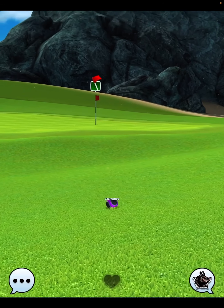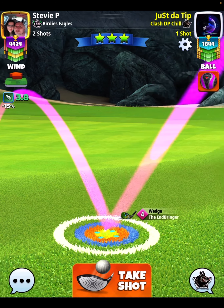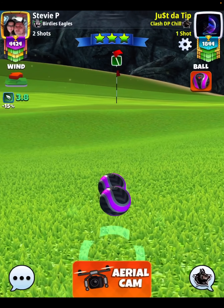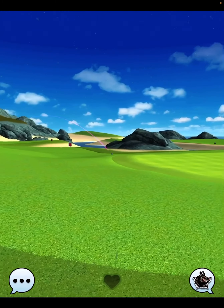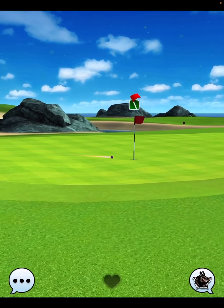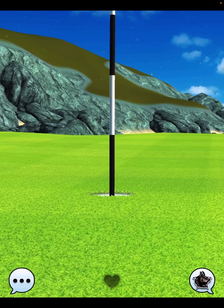If you have higher wind, you're going to have to gauge that and not use as much OP. So if you really need this drop — like if this is going to be the one that puts you in contention to win or a top 10 — you're going to need to practice this hole. I did not get hit with any wind on any of my accounts over 3.4. So if you get hit with four or five mile per hour wind, all I can do is give you a reference point for what I was hit with. It's going to happen to somebody — you're just going to get unlucky. So if you need this hole to drop, I would definitely practice a couple of times and hope that you get the higher wind so you know how much overpower to ease off on hole number eight.